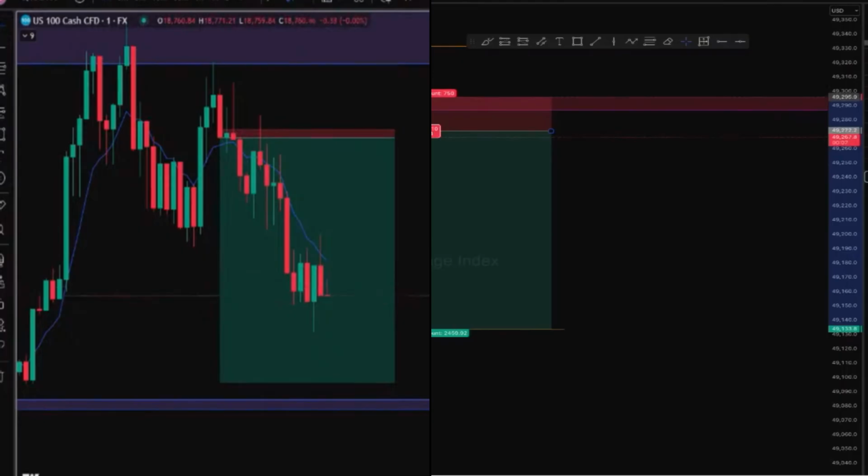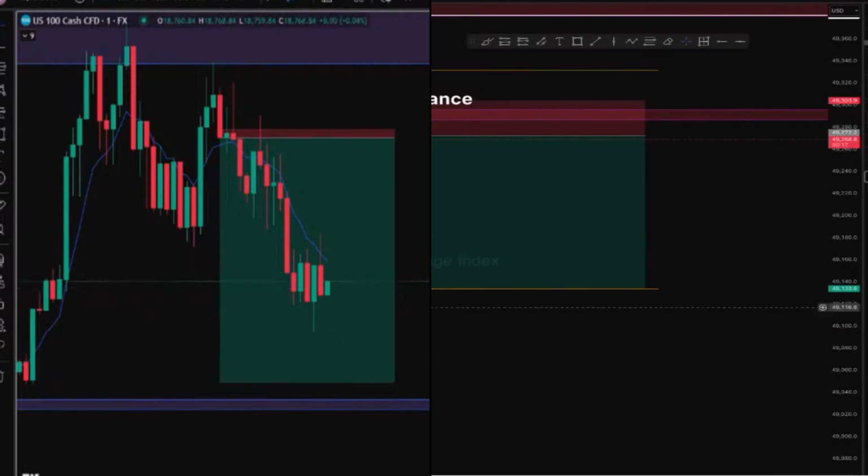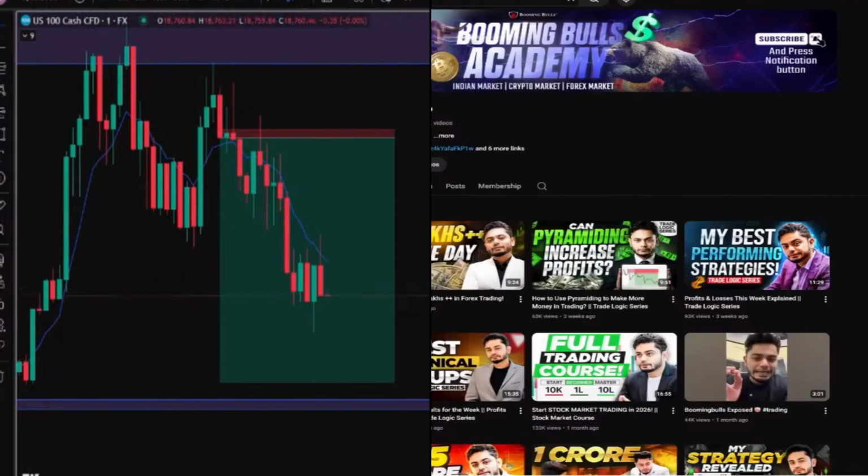You know where this particular level is coming from, don't you? This level actually came into existence right from this very spot. Starting from here, this specific level will become quite easily apparent on the one-hour time frame. However, I have already demonstrated that to you. That's all for now.